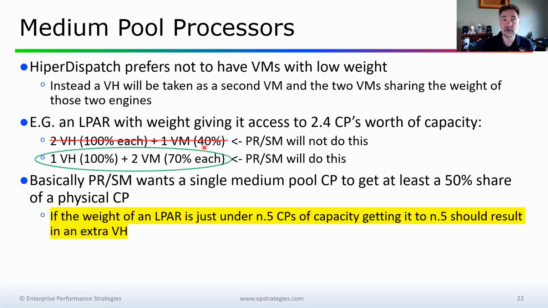This has led to people, including myself at times, saying, oh, well, you might want to consider, if you're trying to get a little extra performance out of this LPAR, just shift a little weight from one of these other LPARs you don't care as much about over to this one, and you'll go from 5.49 to 5.51, and yay, instead of having two vertical mediums, one of those vertical mediums got to be a vertical high. Won't that be great?